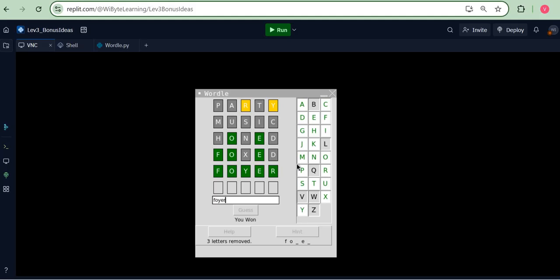Now, clearly, we are enhancing the Wordle project from the YByte Python curriculum available at www.ybyte.in. We will do this in a step-by-step manner. In this video, we'll just see how we get these buttons and these labels in this position. In fact, you probably already guessed it. We are going to create a new frame to hold these. We'll see how we do this in this video. And then in the subsequent two videos, we'll first see the help function and then the hint function.